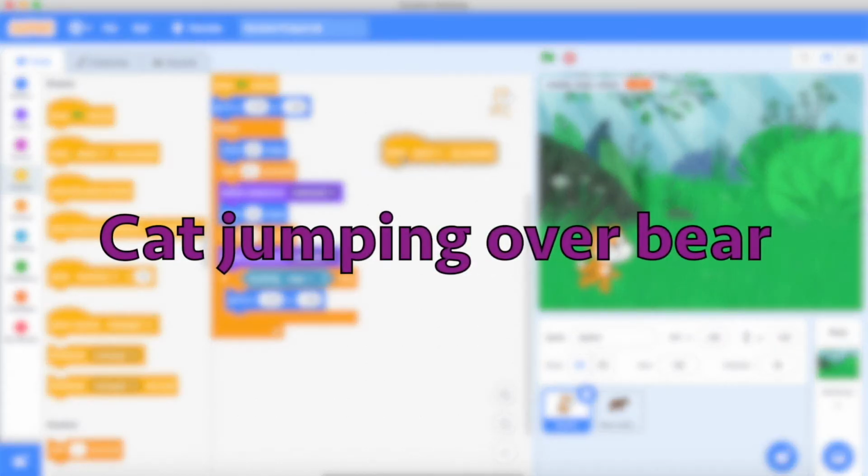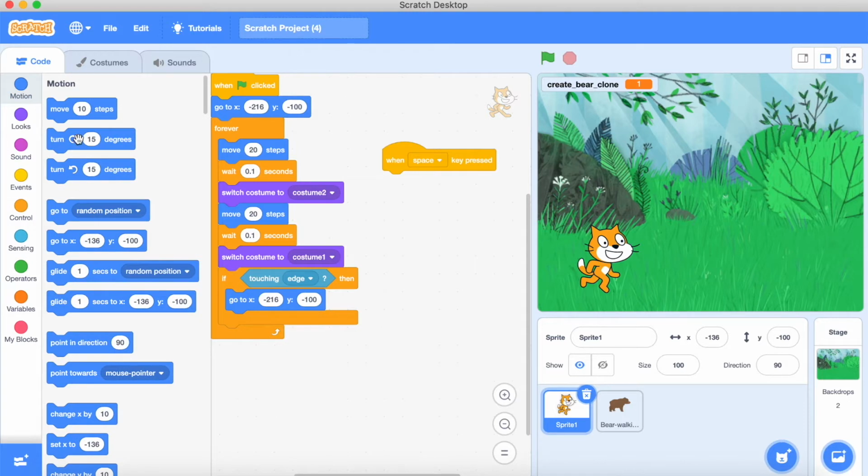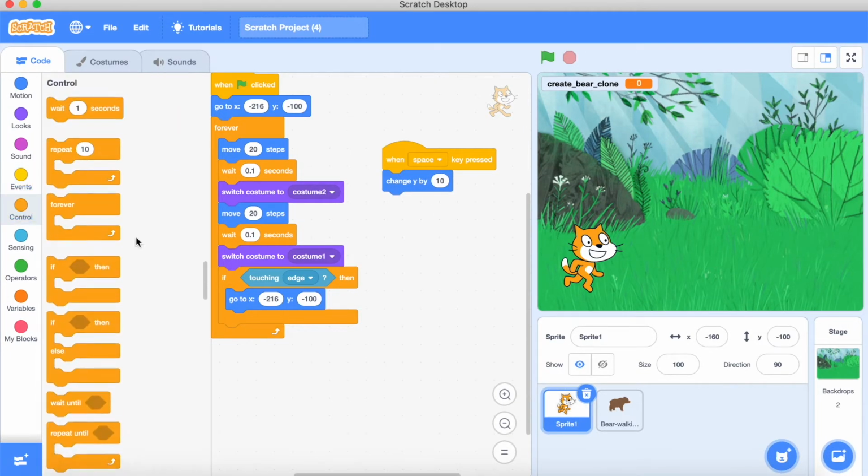First, let's take when space key pressed. I'm going to make it jump when I press spacebar. So, when space key pressed, change y by 10. I'm gonna use repeat block.